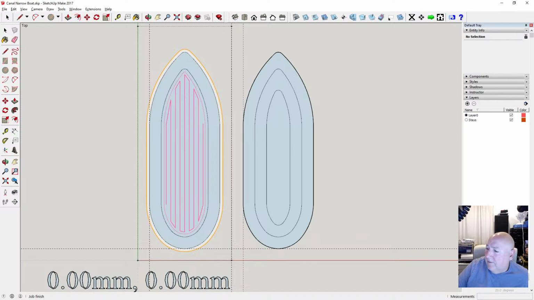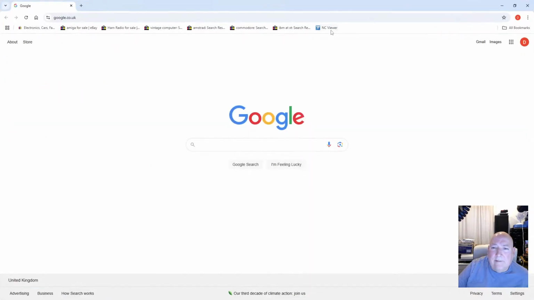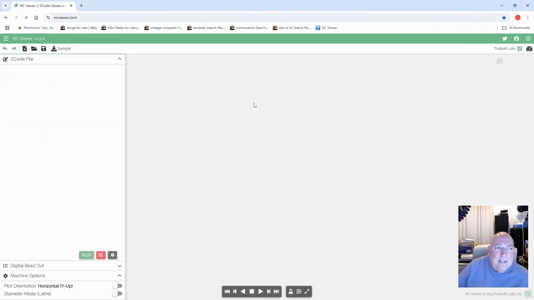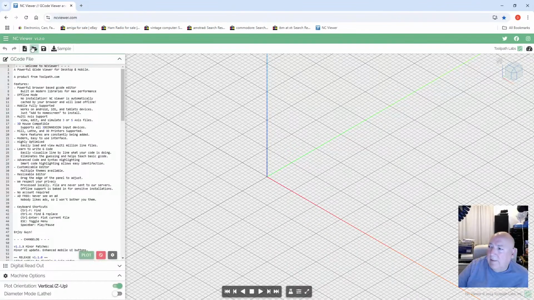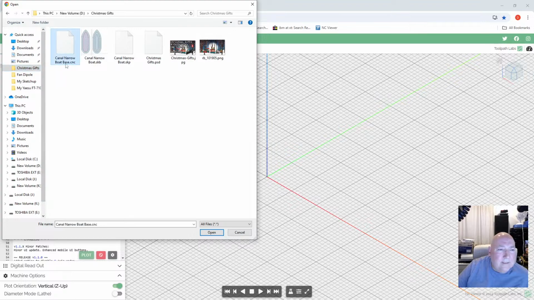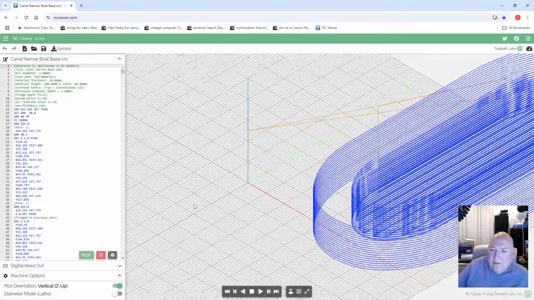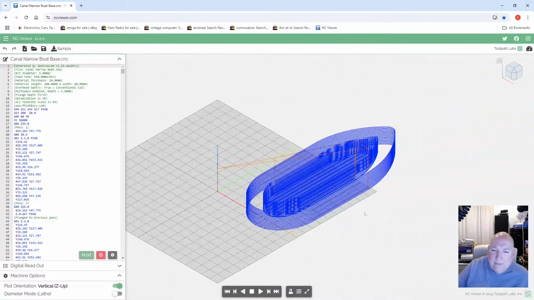We can go to a window. We can go over here and we can go onto our NC viewer, open the file and have a look at the G code for it, making sure it does exactly what we think it's going to be doing.